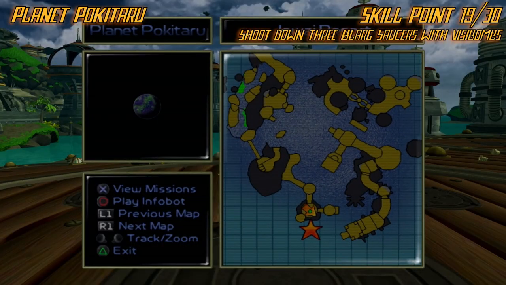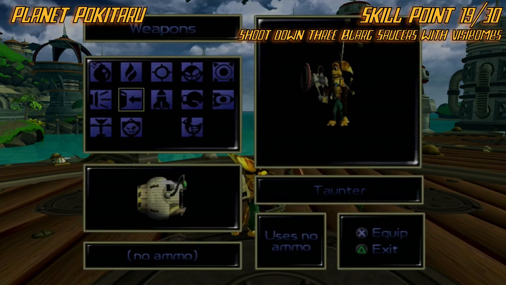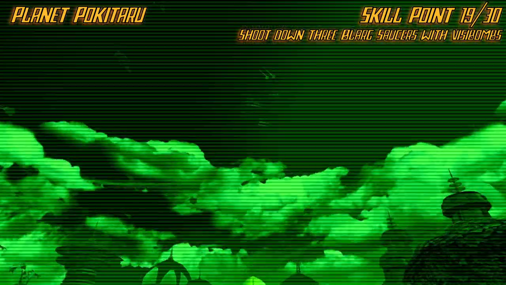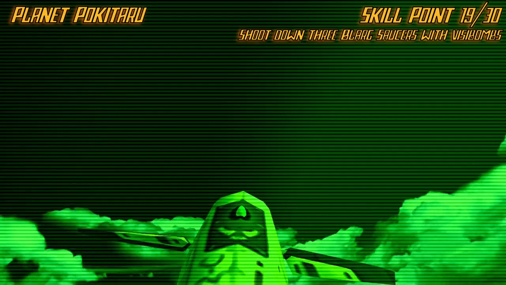Alright, this next one is going to be on Pokitaru, and you're going to want to use the... once again, I don't have it equipped. The Visibomb thing? Yeah, this. And shoot three of these flying things out of the sky.